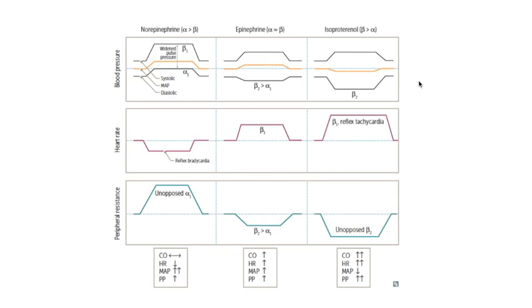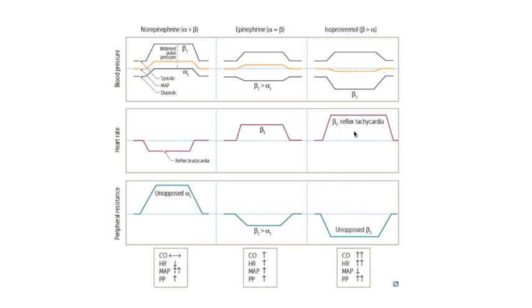Finally, for isoproterenol, even though it does mention that there is alpha effect, you want to think of isoproterenol as only beta-1 and beta-2, as I talked about before. Because there's so much beta-2 effect, you're having a lot more of a drop in your diastolic pressure, and you actually will have a little bit of a drop in your mean arterial pressure, even though your systolic pressure is going up. And that is because of the beta-2 effects.